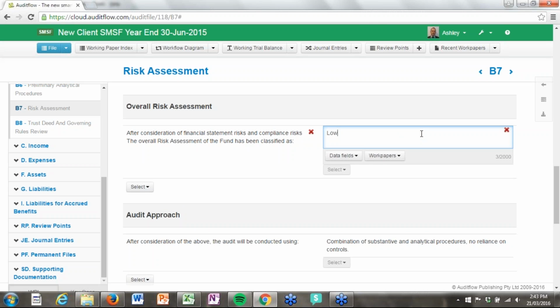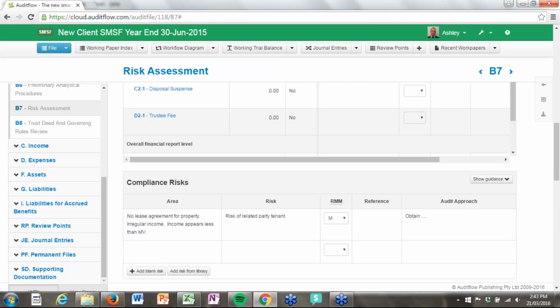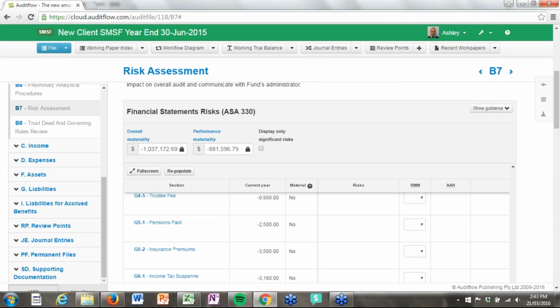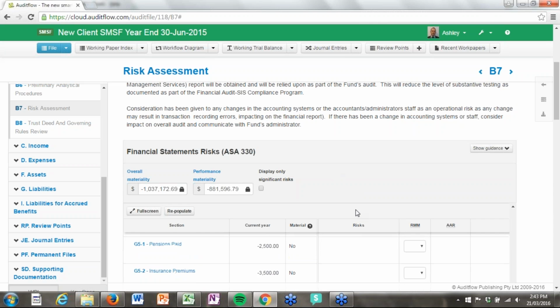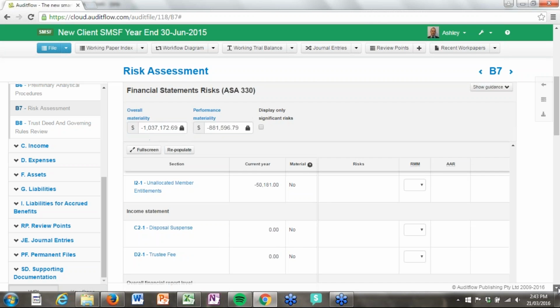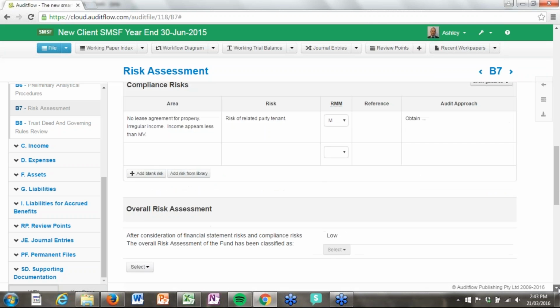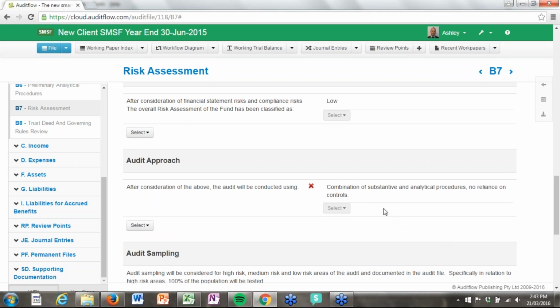We have to do that ourselves. We have to use our own professional judgment and our own procedures to ensure that any of these risks that we've identified here are appropriately addressed.